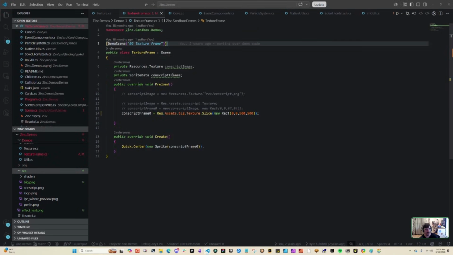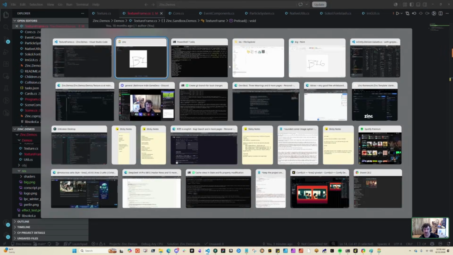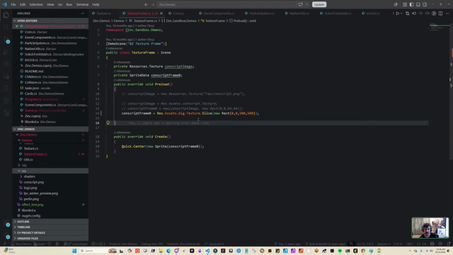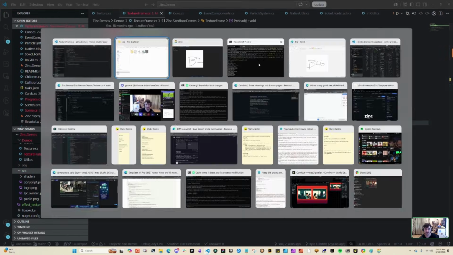And not only that, but when I put an asset in my project, Zinc basically generates this for you. So any asset that you put inside that directory is addressable in code. What that also means is that this happens. Let's imagine I actually delete this asset. A lot of us have deleted assets by accident before. And I save this.